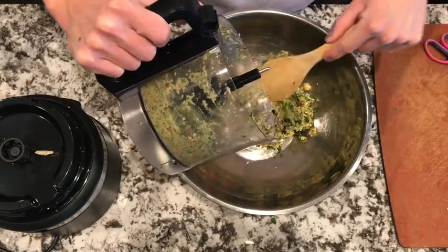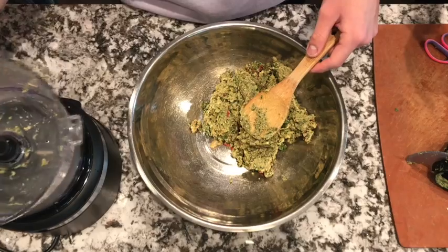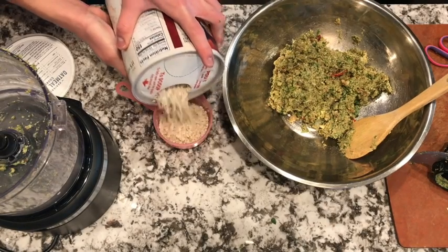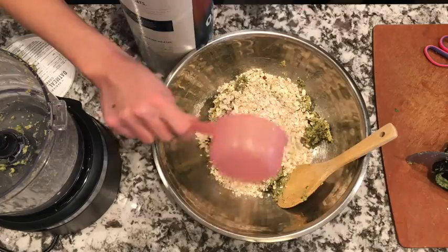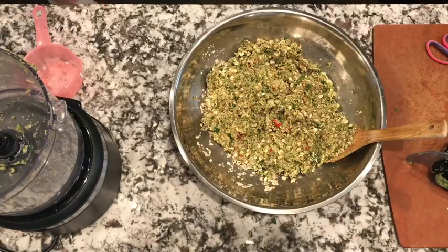And we're gonna scrape that good. And we're going to be adding a few more things. For instance, we're gonna put in about, say, 1 1/4 cup of quick oats. Toss that in there. We're gonna give that a nice mix with our rice paddle.